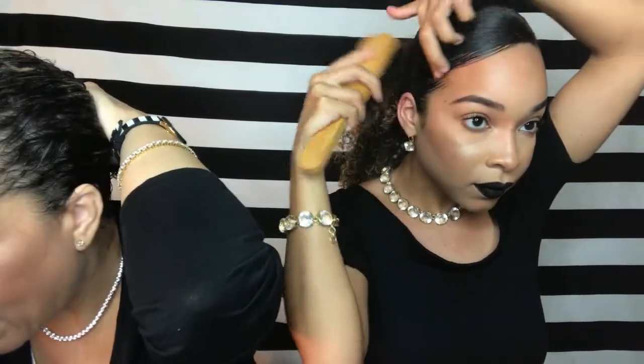So my hair has really grown, because when I first cut it, this little ponytail wasn't possible — it was even shorter and I had to pull it to the front. This is good. Now when I was a little more careless with my hair, I probably would have taken the bristle brush and just slicked it back. But I'm not going to do that because I just don't like the sounds, the cracking and popping of my hair going through the bristle brush. I'll get it into the style and that will be the last step.